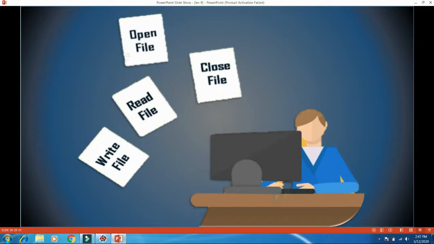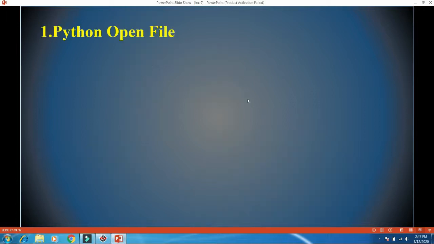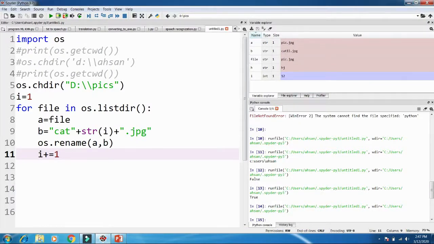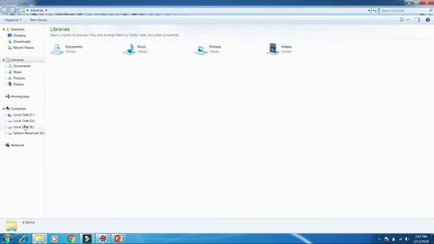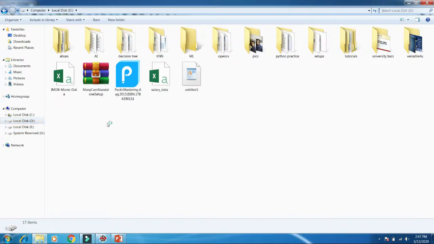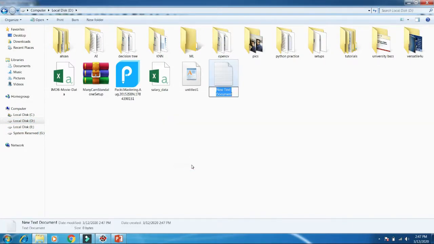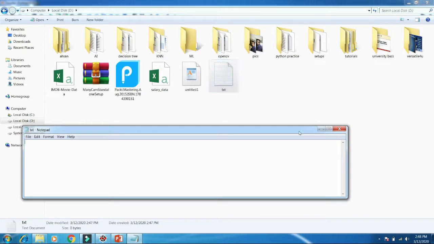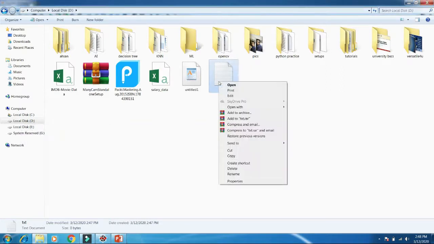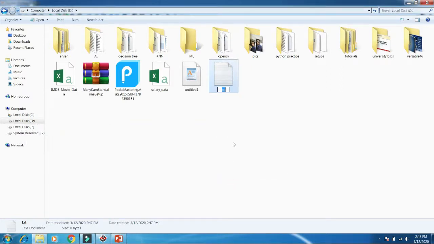First I have to make a file here. For example, I want to make a text file in the D folder. Just make a new text document here and assign its name. Now, for example, rename it; its name is file, just like this, easy.